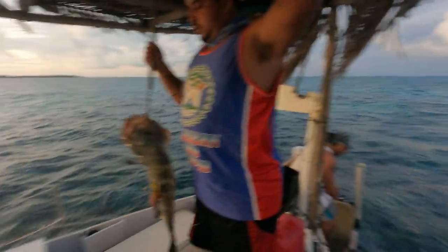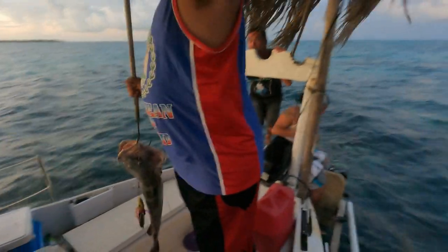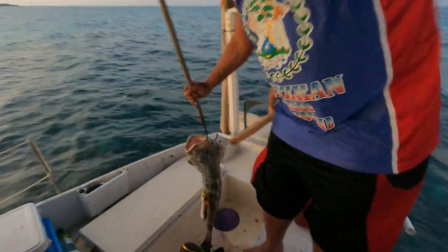Well, you guys, we're gonna put that fish down. Go ahead and set that fish right there. While we were drifting to catch that fish, we got up onto shallow water right here. See, this is reef right here that we're on all of a sudden. So we gotta get pushed off of this. This is kind of a real big deal and bad.